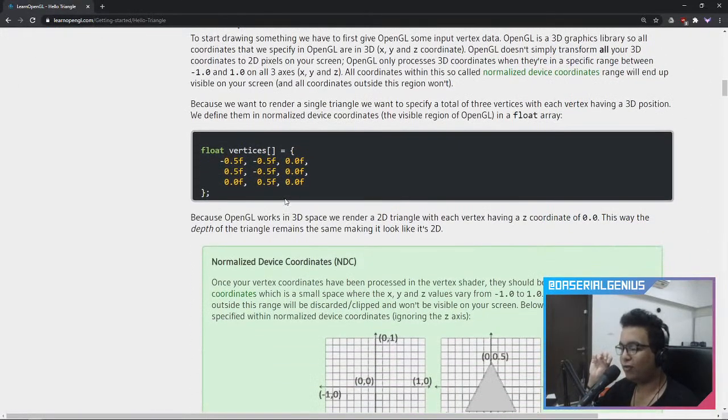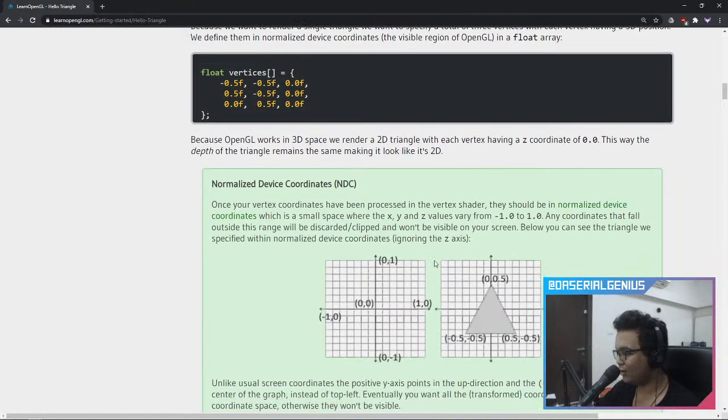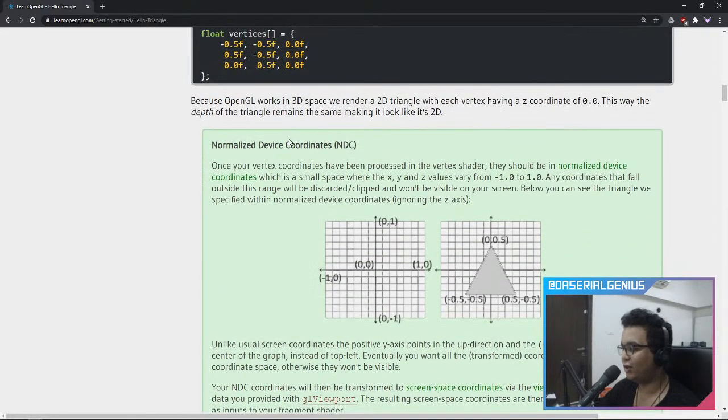So we're going to say, okay, vertex input. So what they have used is 0.5. Okay, they have used a different kind of triangle. We're using it in 3D. It's going to be slightly different.